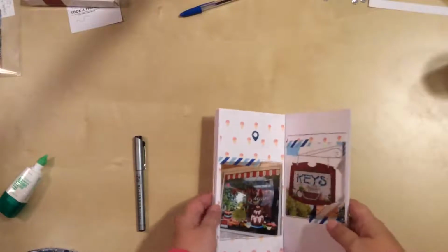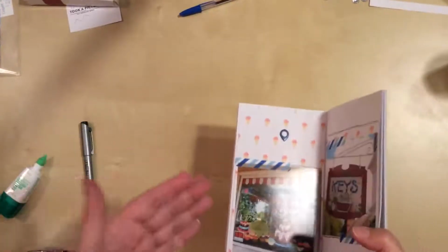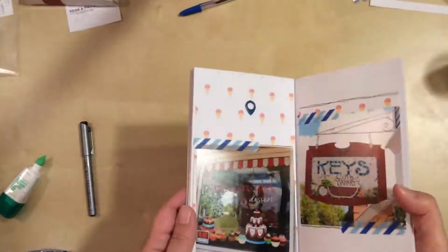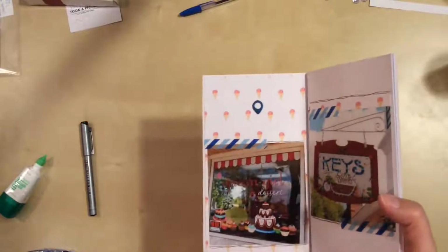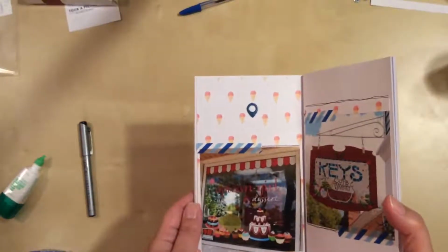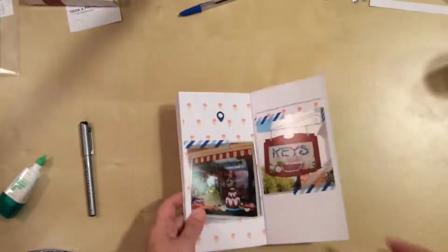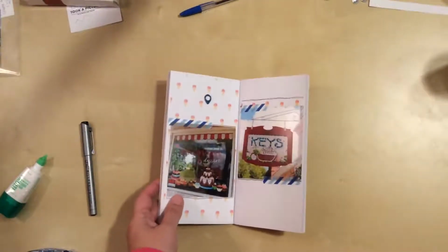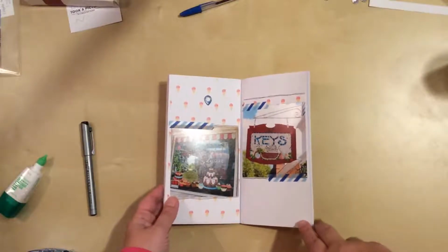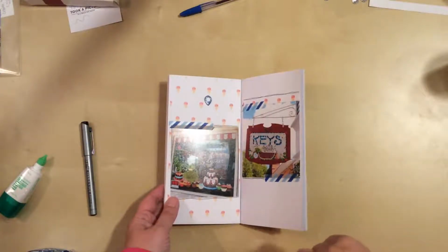Since my focus in this particular Traveler's Notebook insert is being a tourist in my own area, so that it's travel, but it's not travel that's super far away, I decided that a little geotag was in order, and it matches this blue. So I did include that as well. So the glue is drying on that. While that dries, now I have to come up with what I'm going to do on this page. And I don't really know what that is yet, but I'll keep working.